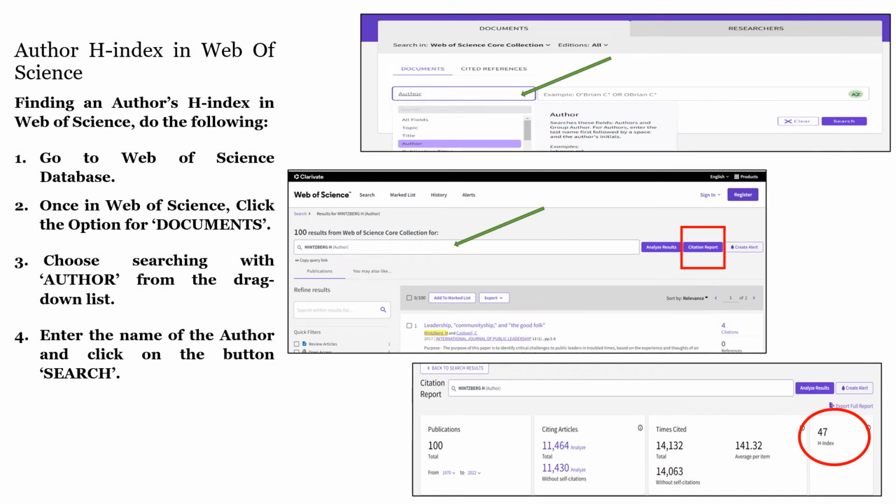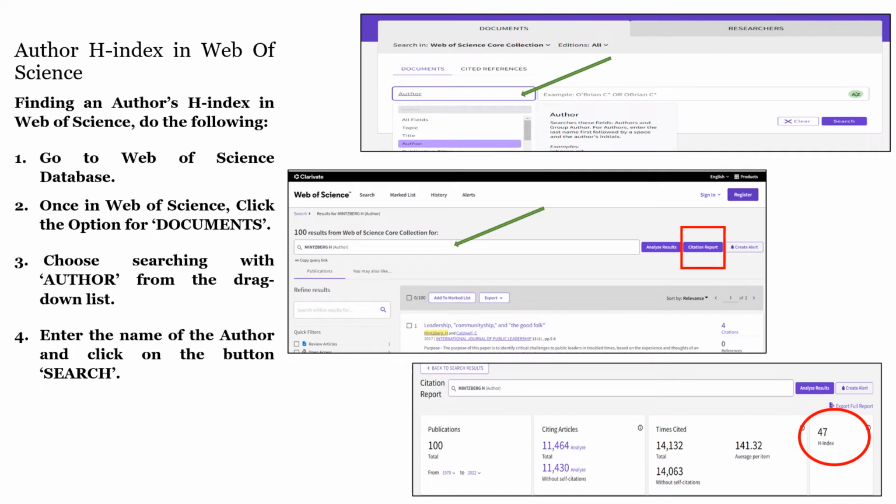Now let's see how we can search for the H index in the Web of Science. To find an author's H index, we need to go to the website of the Web of Science database. Once in Web of Science, click on the option Documents.